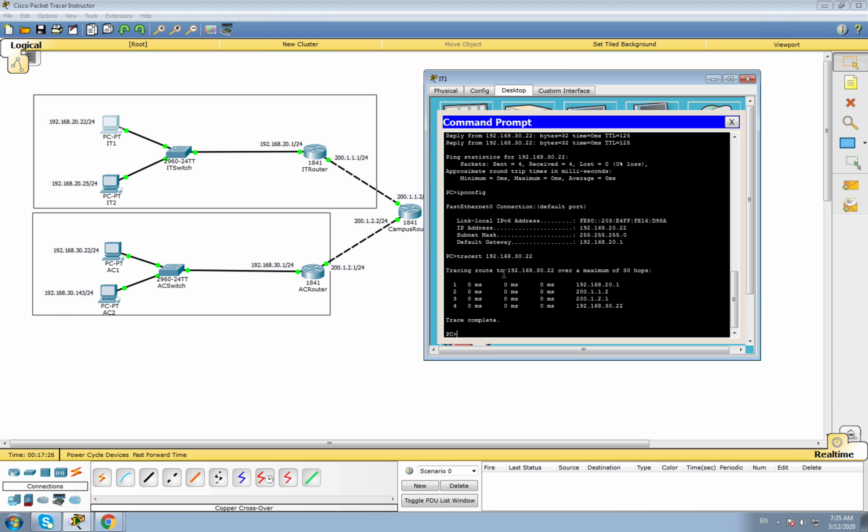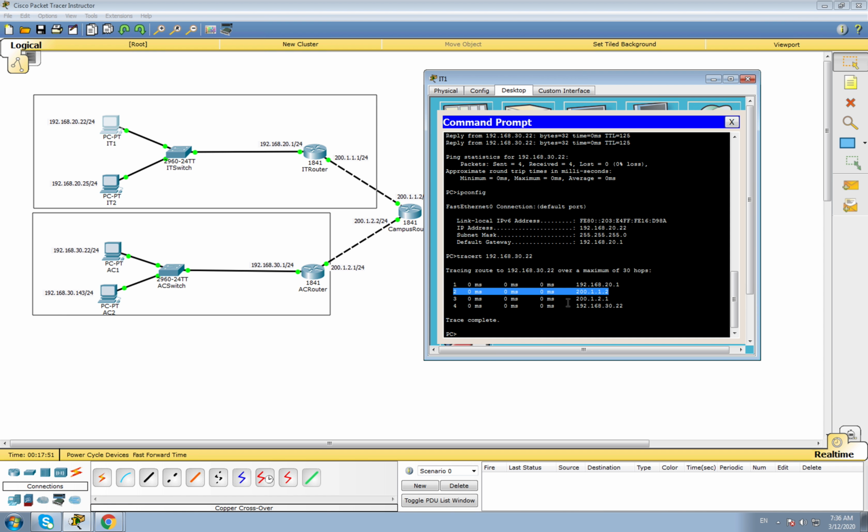The way to read this: trying to get from where I am to 192.168.30.22 means that I would first start by sending the packet to 192.168.20.1, which happens to be my default gateway. The second hop in my network goes to 192.168.1.2 because that is the next router.